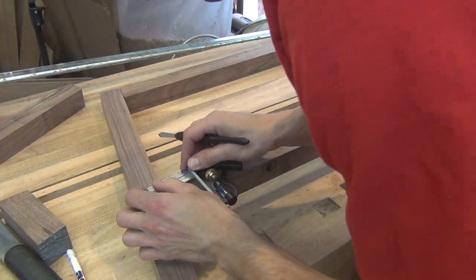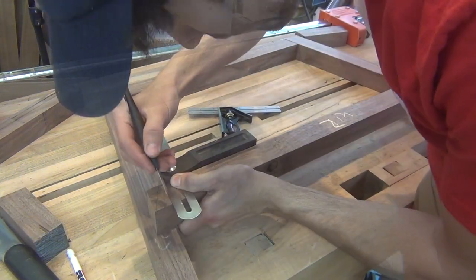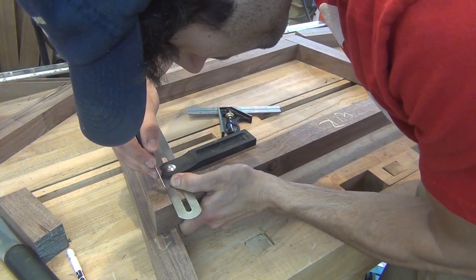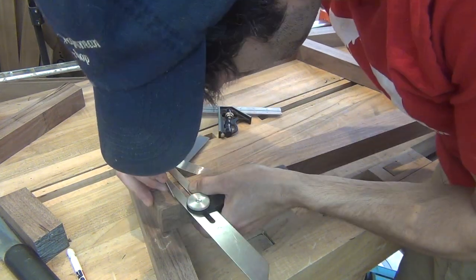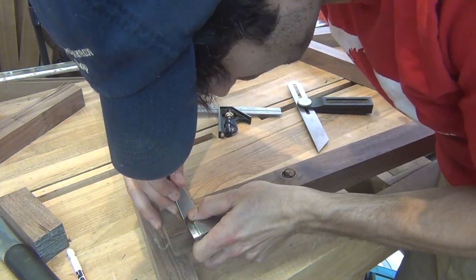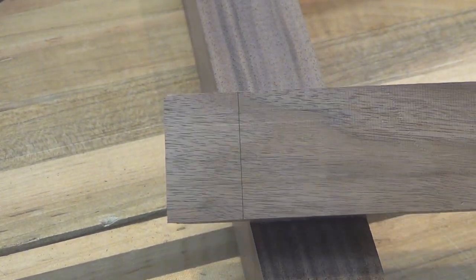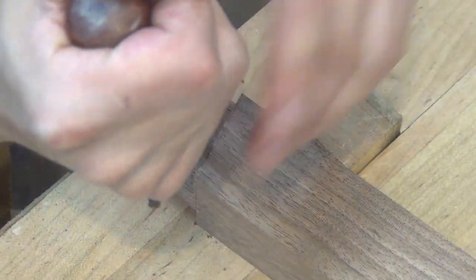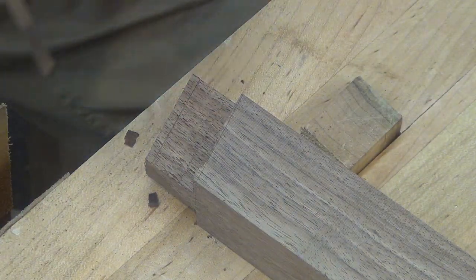Next, I can start working on the middle rail. I cut one end to the splay angle, and now I'll work on cutting the tenon into this end. Again, I'll measure in and wrap the shoulder line all the way around the piece. I'll remove the bulk of the waste with the table saw, then chop back to the shoulder line at the bench.